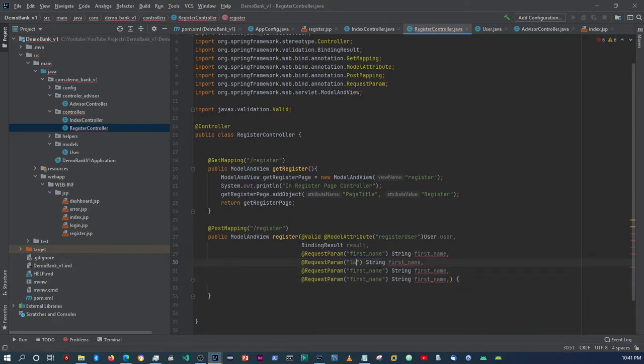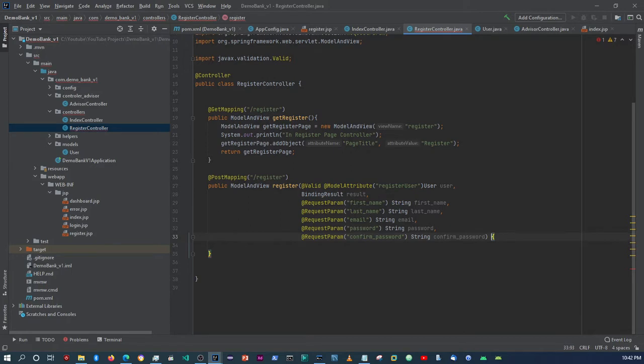Right, so we need the last name, and then we need the email, and then we need the password. Then we're also going to take the confirm password. Okay, all right, so I think that's about it.